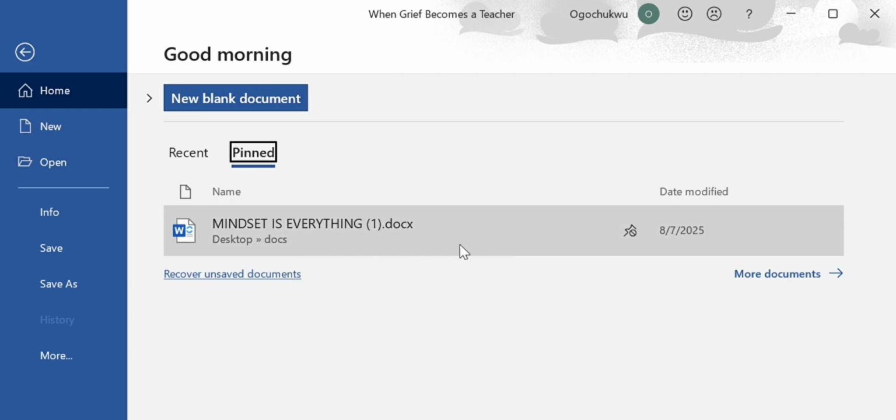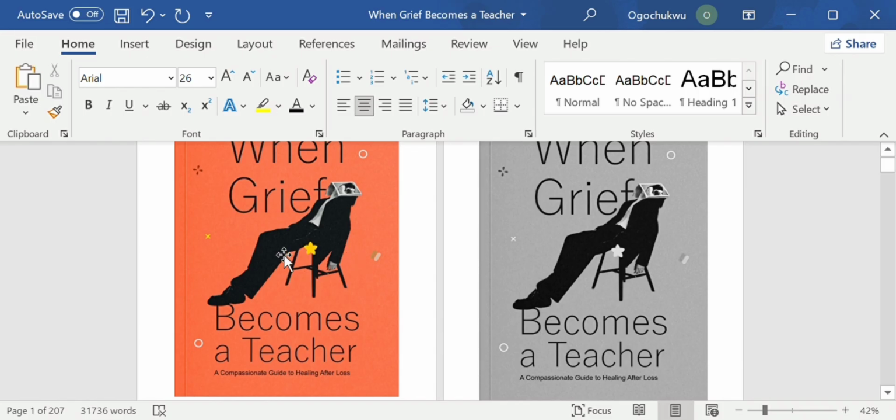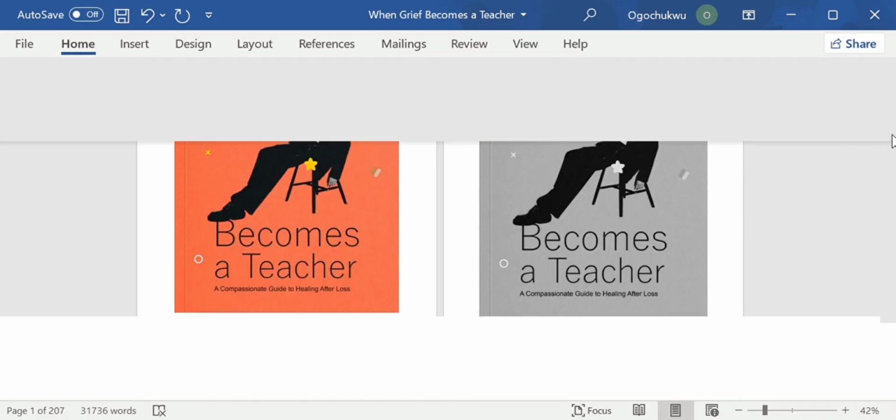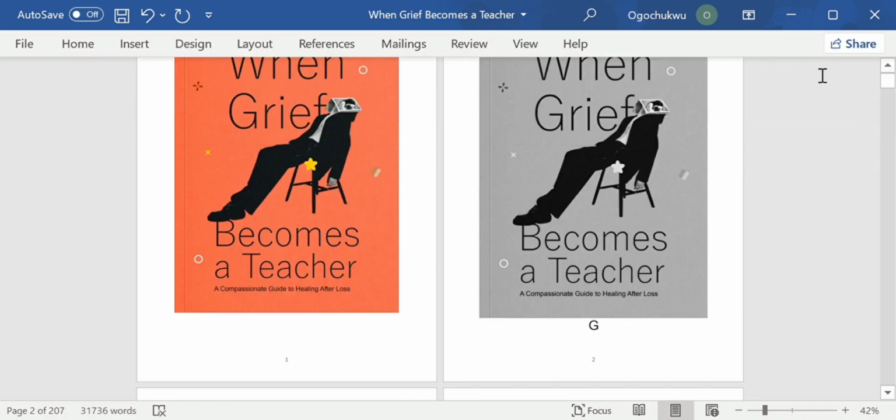If you remember in the beginning, I said most of the documents I've worked on are in this mindset, so I just pinned it so that it becomes easier for me to save my documents and jobs. So now here is the interface of what your MS Word would look like. If it's not like this, just go over here and click on this line, and if it is there and you want to close it up, you can also click on that line.